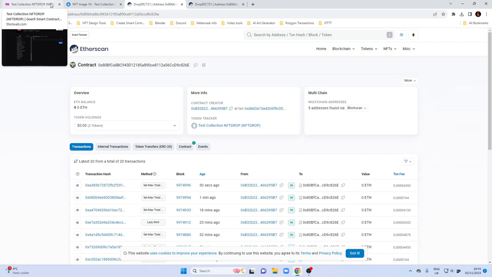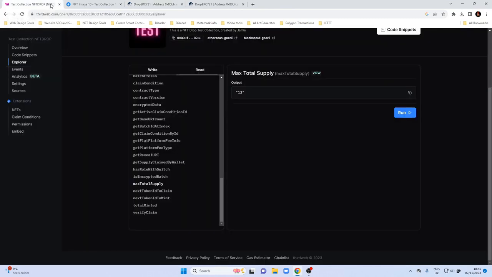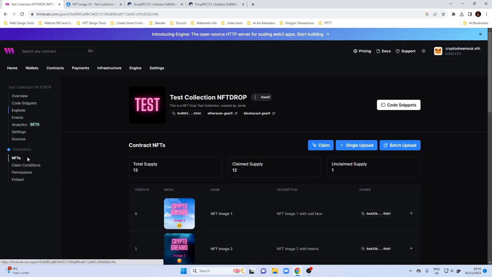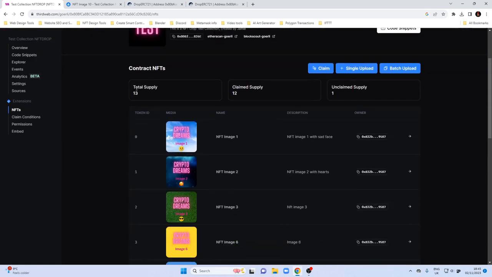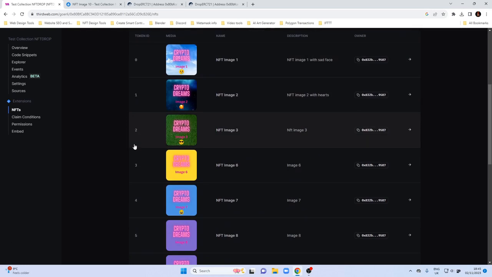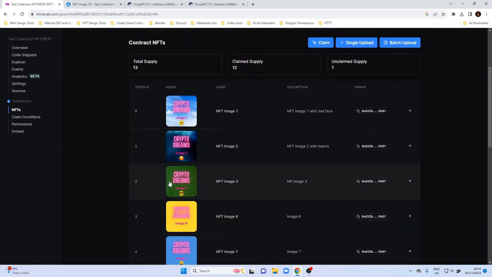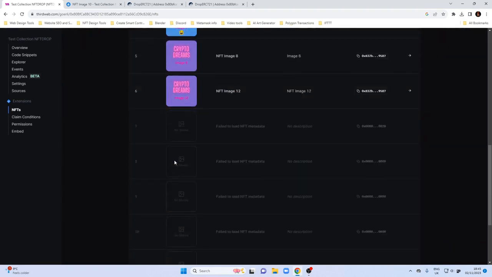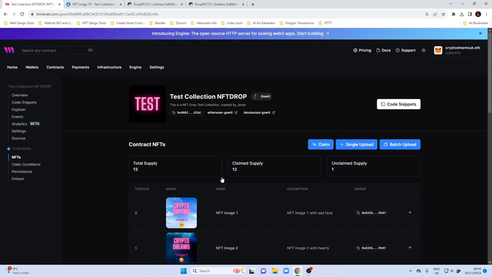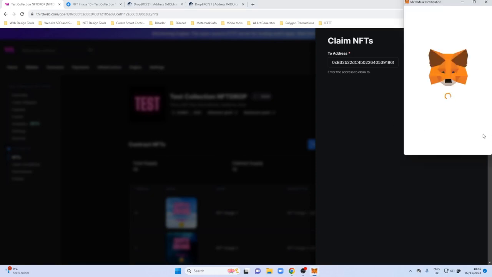Okay, so let's see if this works. Let's see what happens if we try and add more past the 13. So let's go to NFTs. First of all, there is actually one unclaimed one here, because we actually have 13 in the drop view. Remember, the ones that are in the drop and unclaimed are not on the blockchain yet. So we have one unclaimed one, which we can claim, and that will go through because it's not going over 13. So yeah, if we claim that.